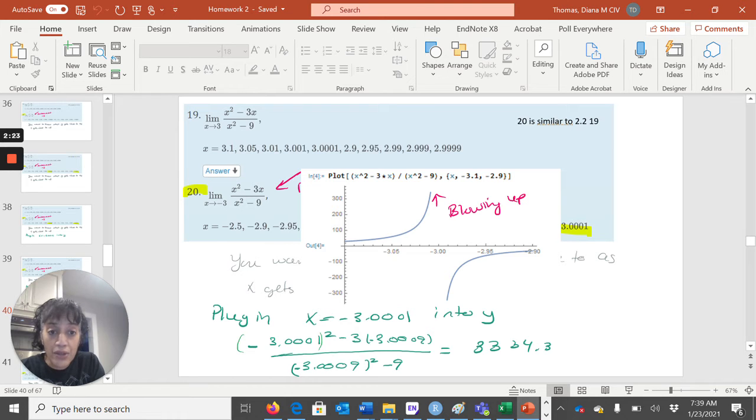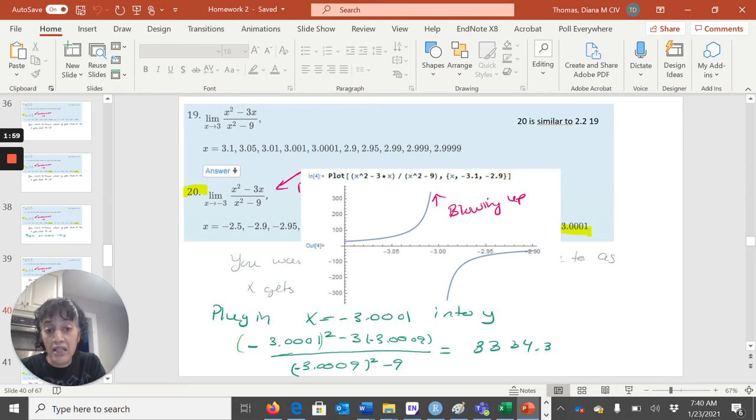So I just went to Mathematica and plotted this around negative 3. I went from negative 3.1 to negative 2.9. And what you see is there's an asymptote here. What this means is, as I'm to the left of negative 3, which is negative 3.001, I'm going up to infinity. I'm going up to heaven. So in effect, the electrical engineering method of saying this is infinity is pretty correct.